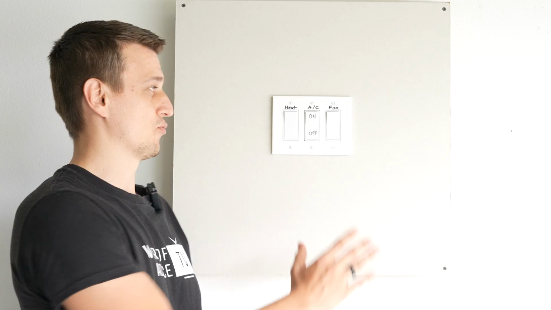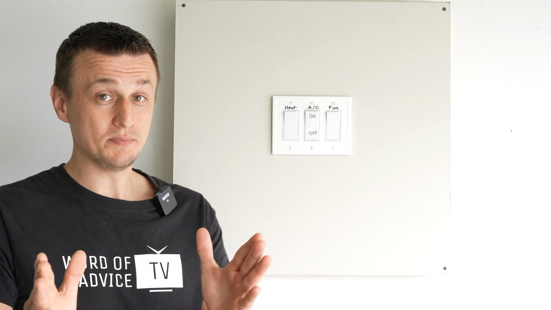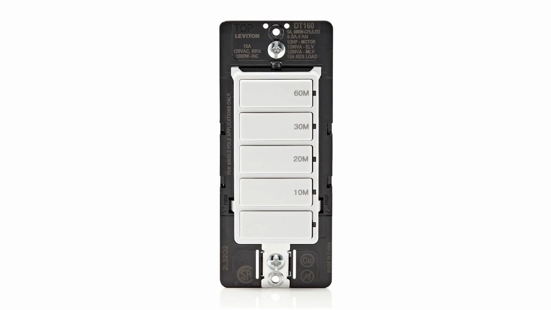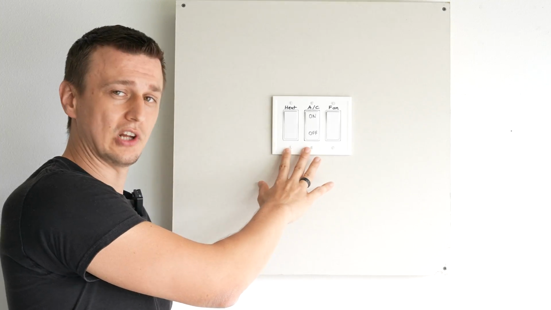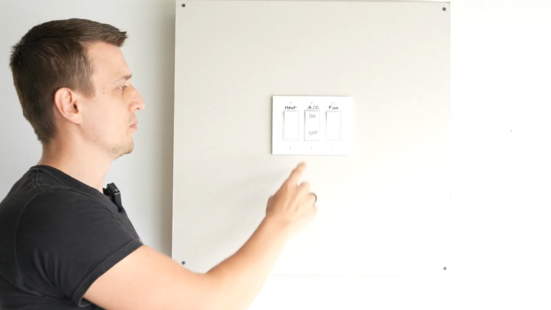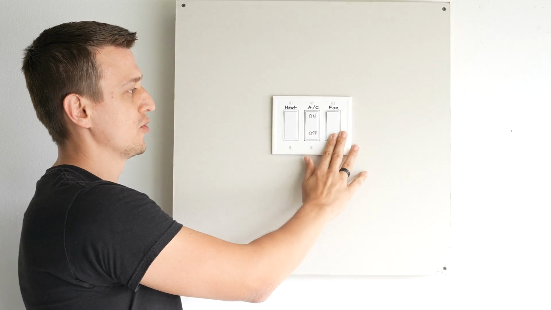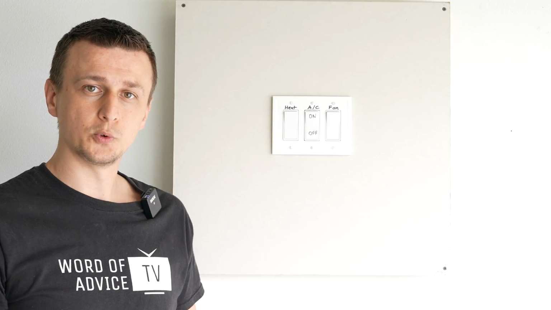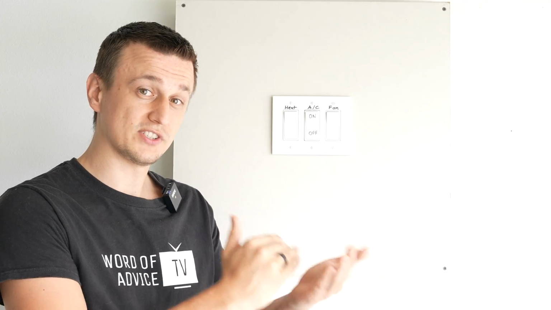So this setup is rather impractical, but what could make it more practical is a timer switch. When I was in Home Depot, I saw quite a few different timer switches that were available, and those things would actually make this a lot more usable. So basically, instead of a normal switch that's on-off, a timer switch will only turn the thing on for a set amount of time.